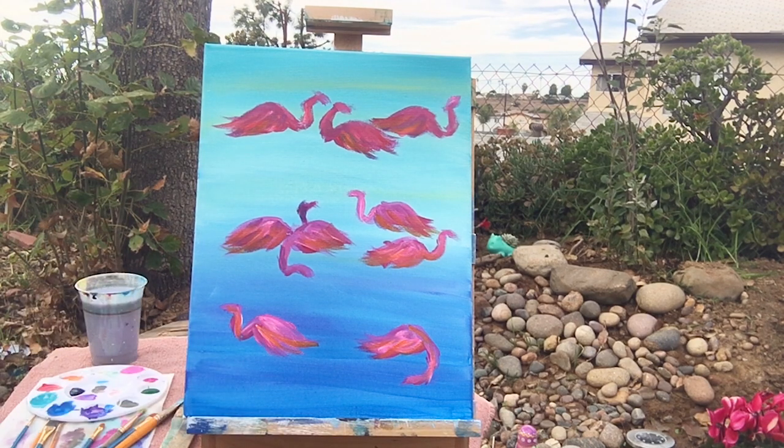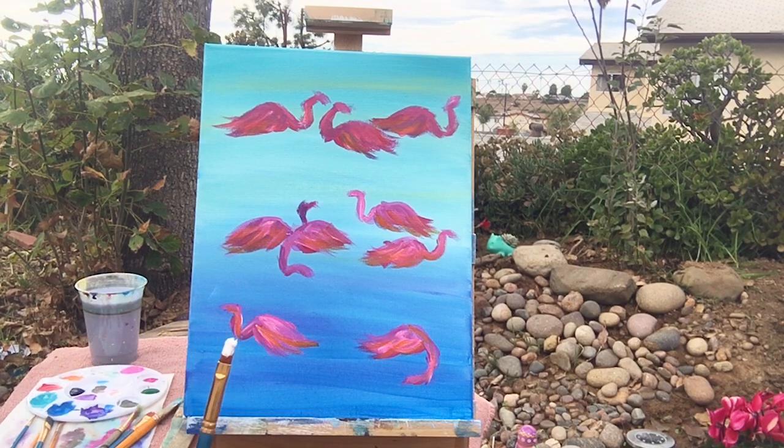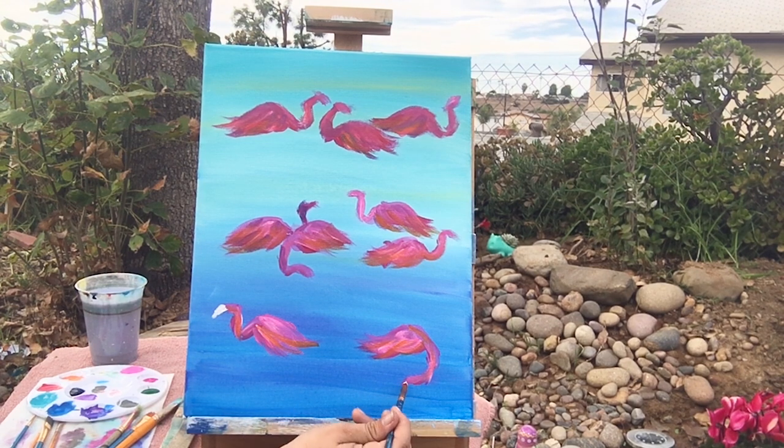So now we're going to start working on some detail with our small brush and some white paint. We're going to make the beaks of our flamingos. And it's just going to be like a long pointed triangle. Like this one is kind of pointed down. Let's make sure it has like a hook to it. And we're going to put the baby flamingo right here, the baby chick. Make them nice and fluffy. Just like how we saw in the video.